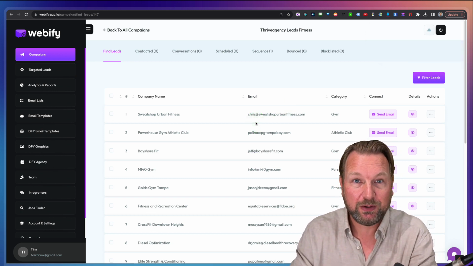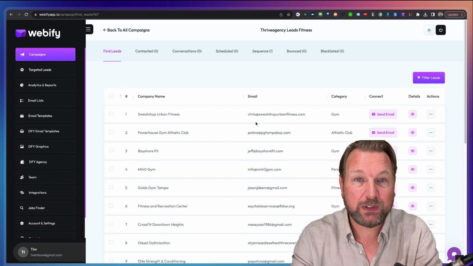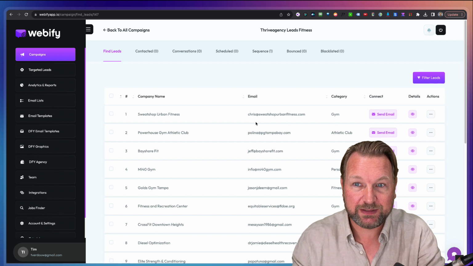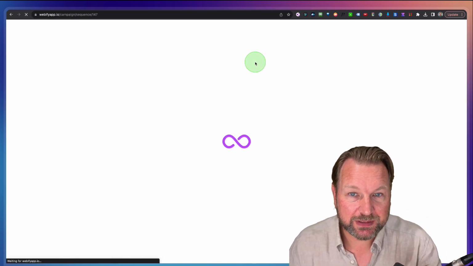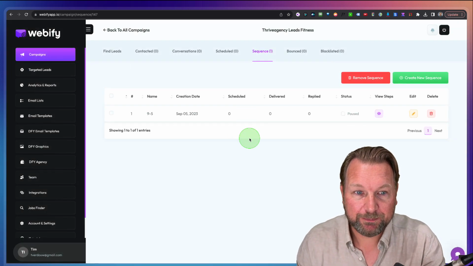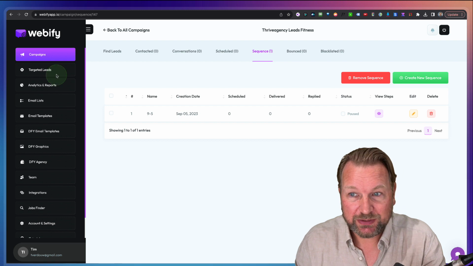So the event is when they are being added to a sequence, I want to send out an email. I want to do a follow-up phone call, etc. These will be listed inside of this sequence in here, as you can see. So that's the whole lead part. You can reach out to those leads. You can view all the information about those leads.